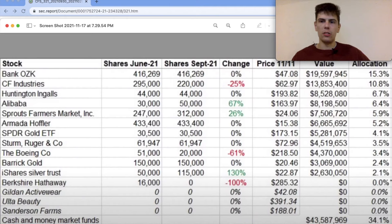Speaking of cash, cash is actually the largest position in Phil Towne's portfolio — he has a 34% allocation to cash. This has been consistent since he started filing on the holdings of his fund over the past year. He's held a large cash position because he thinks the market is quite overvalued, which I do tend to agree with. There was also a big reduction on Boeing stock. Phil Towne said in a recent video that he completely sold out of Boeing because he didn't like management or what they were doing with the debt load and the direction they were taking the company. I had the same critiques — even though Boeing looked cheap back in March and April of 2020, I just didn't like the management and they had too much debt for me to feel comfortable with, which is why I passed on Boeing.